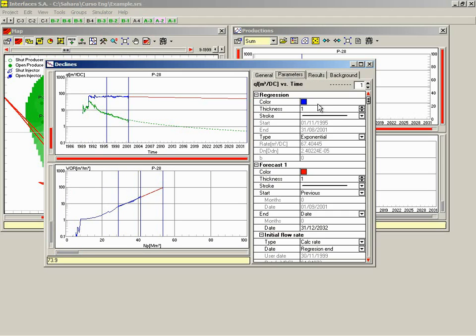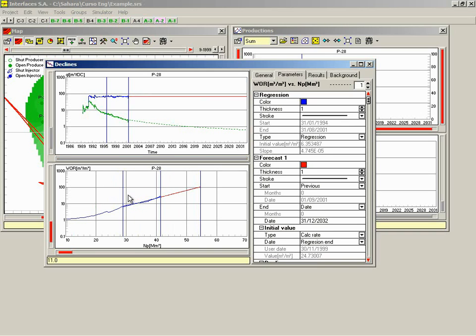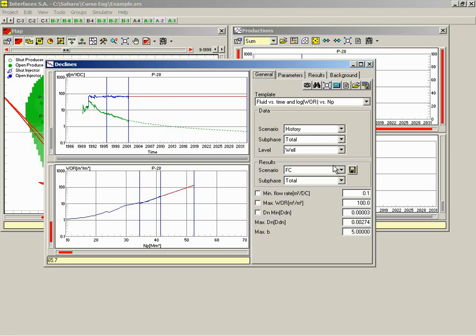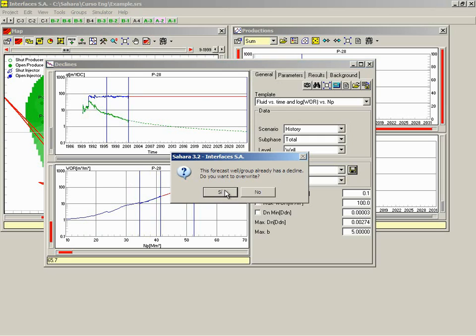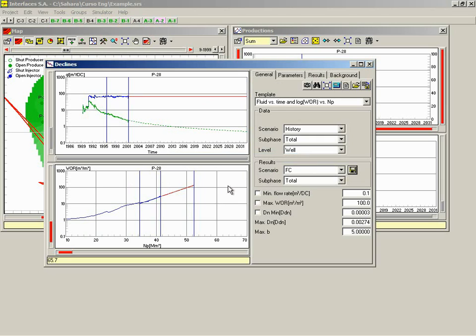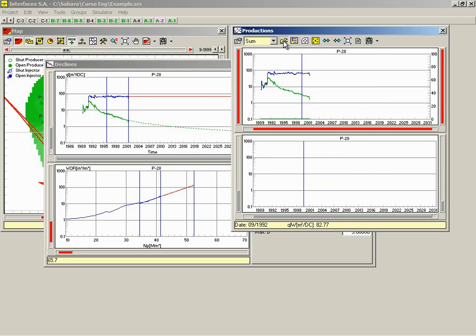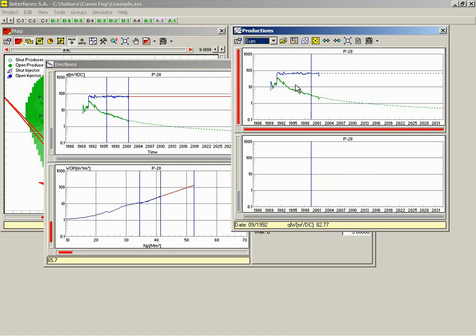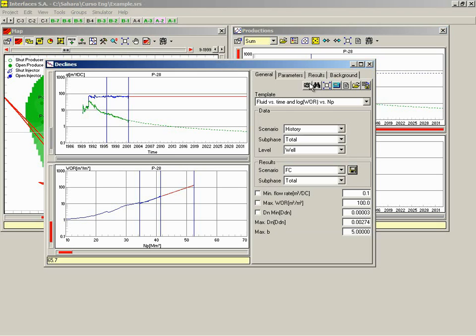The user can assign a constant value to the fluid. As the representative zone of the water-oil ratio trend is adjusted, the oil flow is automatically calculated and appears in the top chart. Once the adjustment has been finished, the user can record the forecast in the result scenario and see it in the production window. We can repeat the same procedure for any number of wells and then obtain the total production of the group.